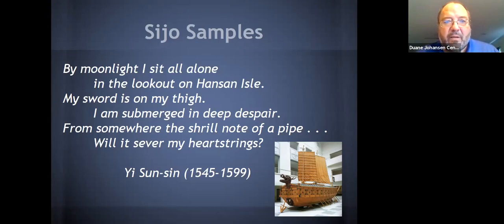Isun Sin and the Battle of Hudson Isle. This is probably the most famous battle in Korean history. The Japanese were attacking with an armada that was a lot bigger than the ships that the Koreans had. They, however, had a secret weapon, which is these turtle ships you can see down below, and there's armor clad and stuff. It's kind of cool. They had little studs on top there, so they can't be boarded. So if the Japanese were to try to jump on top of the ship to board them, they couldn't do that.